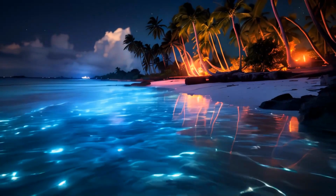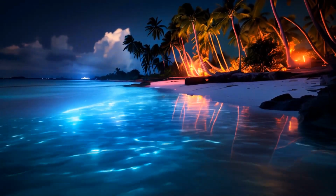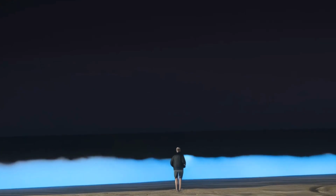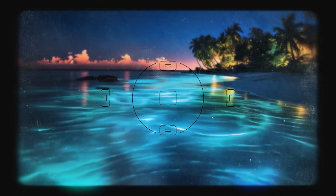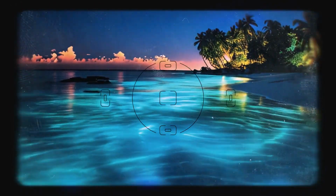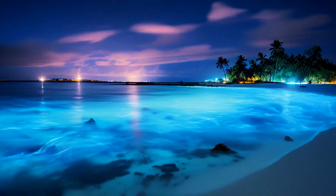You'll only witness the magic of bioluminescent plankton when tidal currents bring them close to the shore in large numbers. It's hard to predict exactly when this spectacular show will happen, so make sure to do your research and prepare to take photos with a high ISO to capture it, exactly like it looks in travel catalogs.